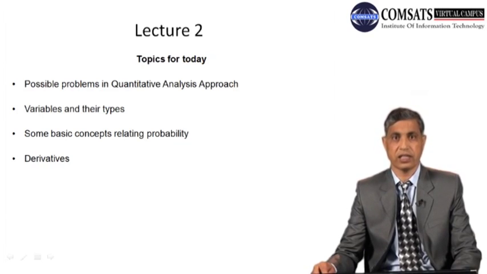After this, we will cover the variables and their types. Although we will discuss variables in a special context, and we will show which variables are more relevant to our research. After this, as this course is based on some mathematical and statistical fundamentals and concepts, we will be just discussing the very basic concepts of mathematics like derivatives and some topics in statistics like simple probability. After this, I will be giving you the summary.